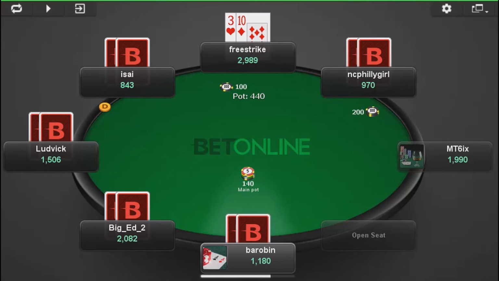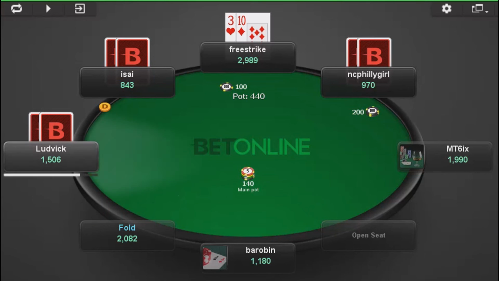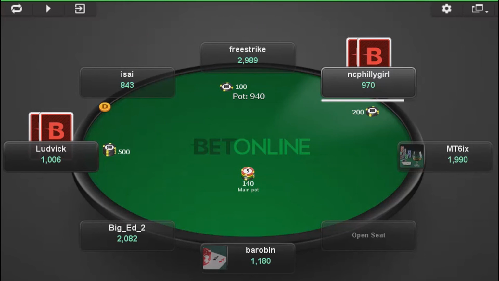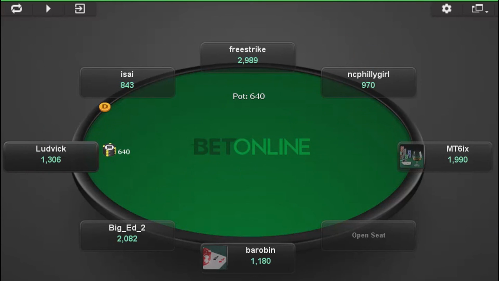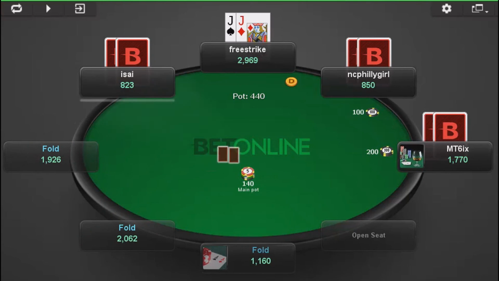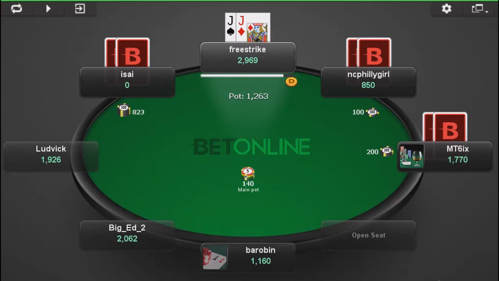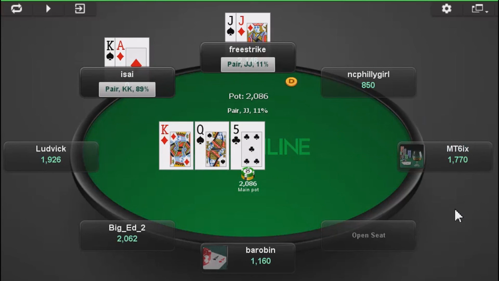I got 3-10 offsuit in the small blind. 6 folds, bar folds. Still 7 freaking players. Big Ed folds. Vic raises to 500. I know he's got something good. Sign Philly will fold. Pocket jacks. Bar folds, Big Ed folds, Vic folds. Side shoves, I'm going to call with my pocket jacks. Ace king.